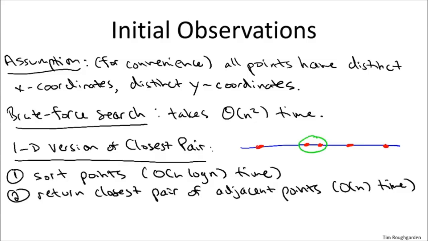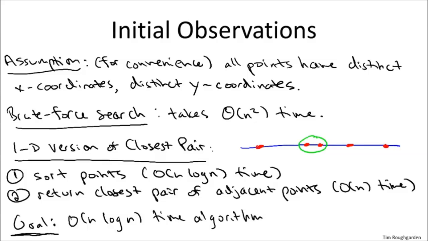Now, needless to say, this isn't directly useful. This is not the problem I started out with. We wanted to find the closest pair among points in the plane, not points in the line. But I want to point out that even in the line, there are a quadratic number of different pairs. So brute force search is still a quadratic time algorithm, even in the 1D case. So at least with 1 dimension, we can use sorting, piggyback on it, to beat the naive brute force search bound and solve the problem in n log n time.